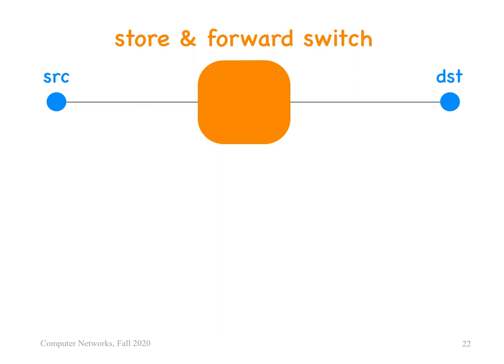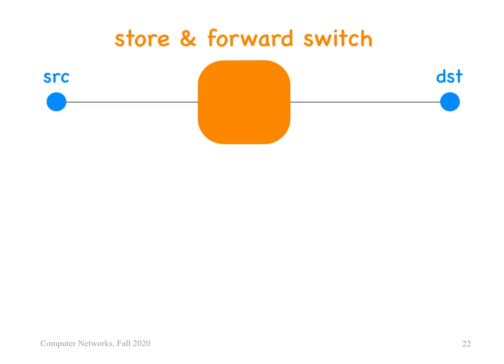In the next scenario, we have again two end systems, a source and a destination, connected through one packet switch. This switch, however, is not a circuit switch. It is what we call a store and forward switch, which is much closer to the devices that are used on the internet today. When the two end systems want to communicate, there is no need to establish any physical circuit between them. The source starts sending packets to the destination.